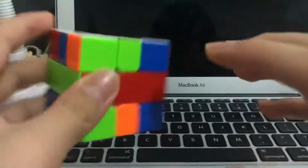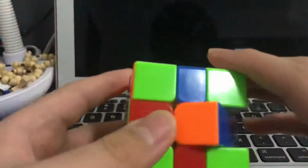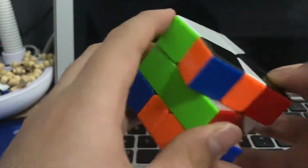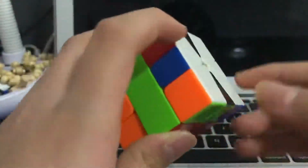However, if you get this case, it's basically the same case, but flipped. So these two are across from each other, and these two are together but separated by a corner. All you have to do is the J-perm algorithm for the bottom layer, which is /3 / -3 / 3 / -3 /. Then that leads you to the easy case.